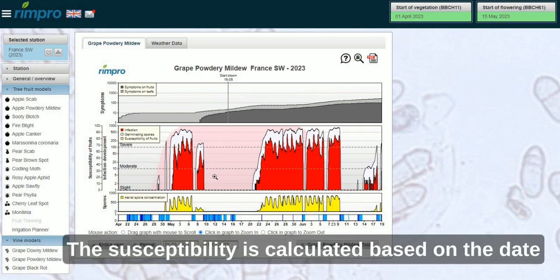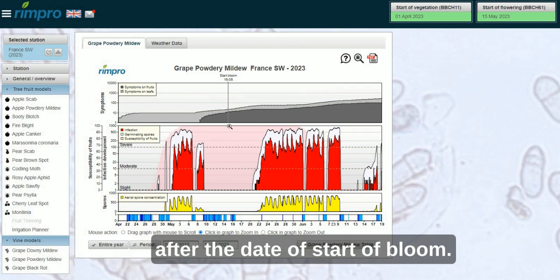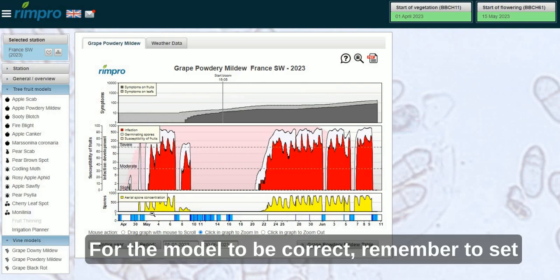The susceptibility is calculated based on the date of start of bloom, and only lasts about 3 weeks after bloom. For the model to be correct, remember to set the date of start of bloom correctly.